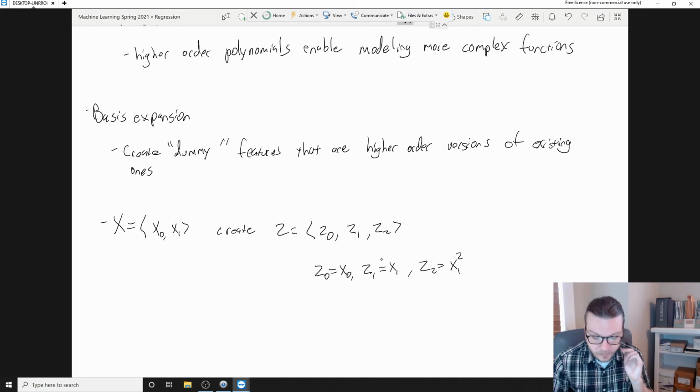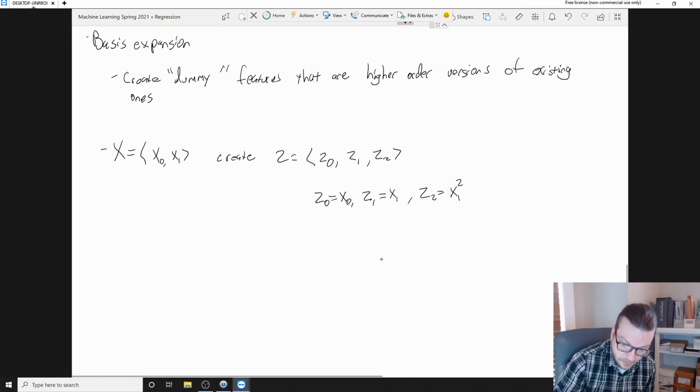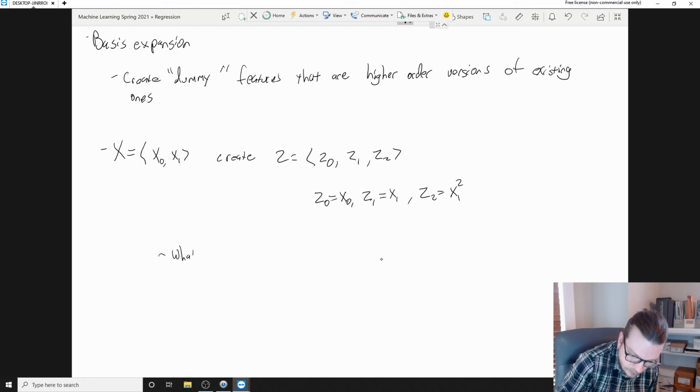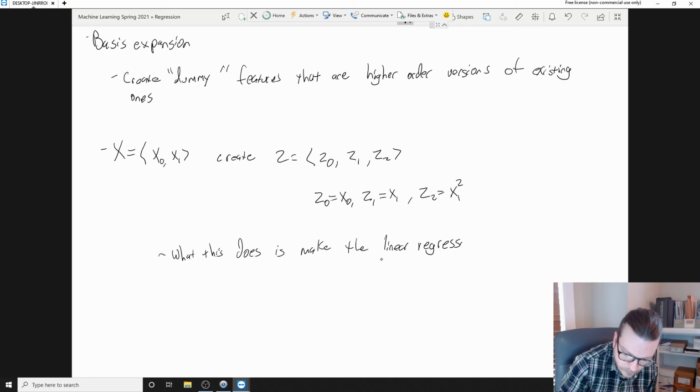Now, I arbitrarily decided this, and when you're doing basis expansion, you get to arbitrarily decide it too. So now, what this does is make the linear regression in Z space a polynomial regression in X space.